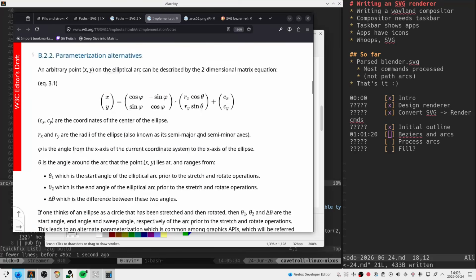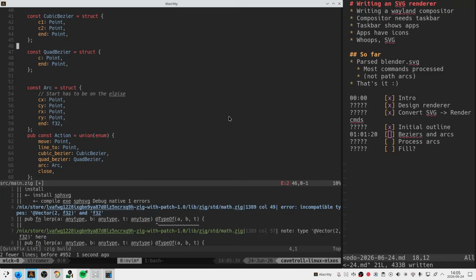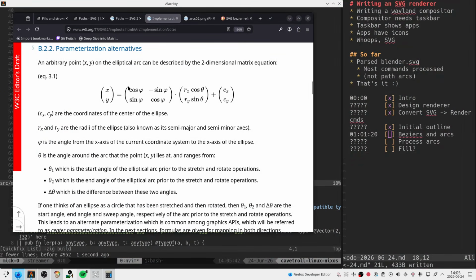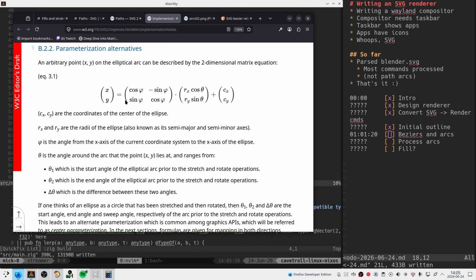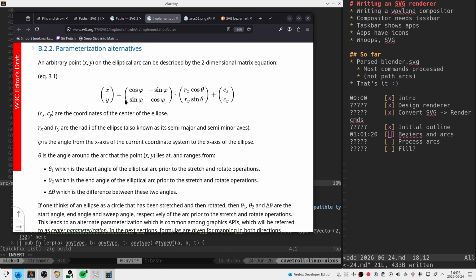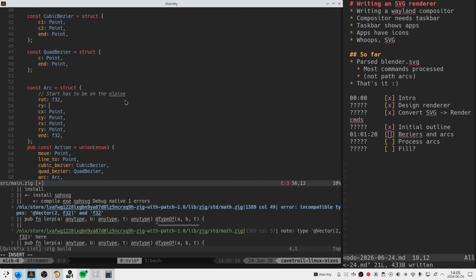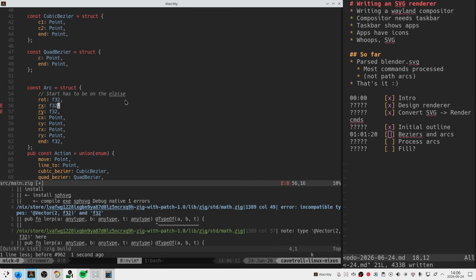Okay, cool. So, ignoring a lot of this for now, I want to represent my arc like this. So, we're going to say rotation. We want Ry, Rx. These should be floats. Cx, I guess this is center.